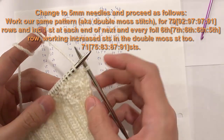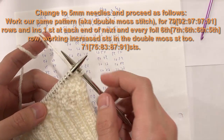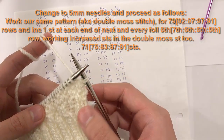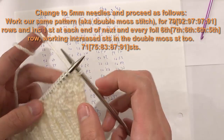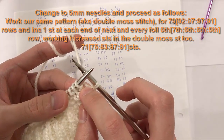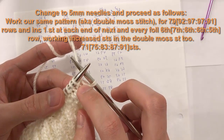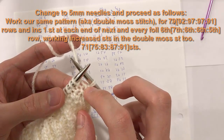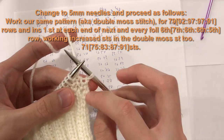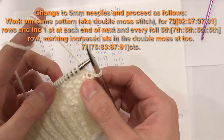So here I am on my last stitch. I've done the moss stitch all the way across. I'm still on row 5 on the last stitch, and I'm going to show you how to do your final increase. Okay? So the one I did previously was I just did a purl stitch. So know that the next one that I want to have is a knit stitch, right? Regardless of whatever's here. I did a purl, I want to have a knit stitch next, right? So that's what we're going to do.